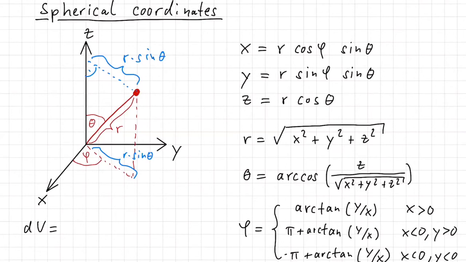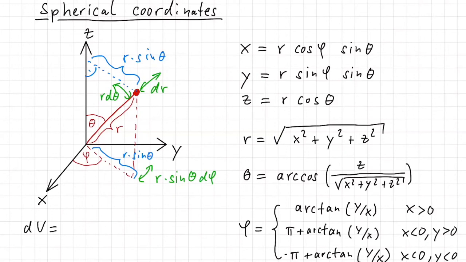For the length r, it's of course very simple because that directly is the length, simply given by dr. If we change the angle phi by d phi, the arc length is given by d phi times the length that we have here, which is r times sine theta. Let me just rewrite this: r times sine theta d phi. And the arc length when I change the angle theta is simply given by r d theta. To get the volume element, we simply have to multiply all of these things together.